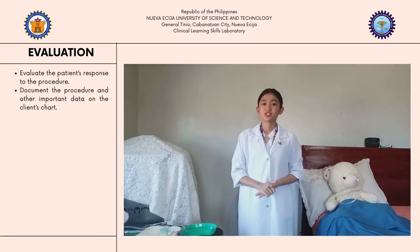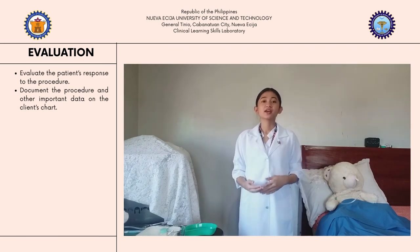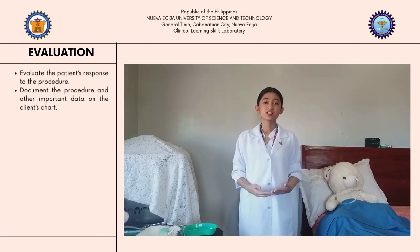Proceed to evaluation and documentation, wherein we will evaluate the client's response to the procedure and document the procedure done, as well as any other important data on the patient's chart.